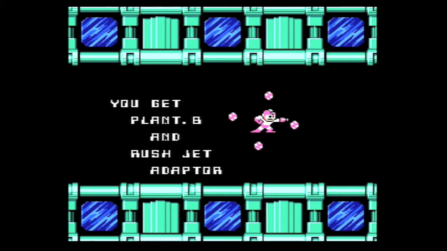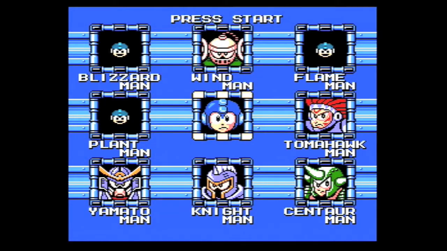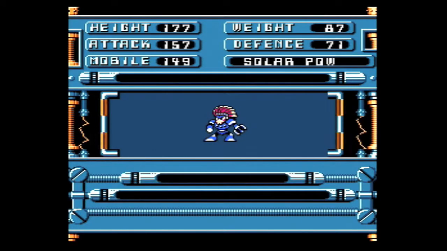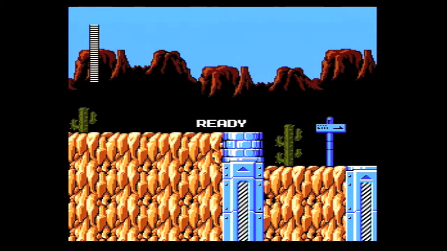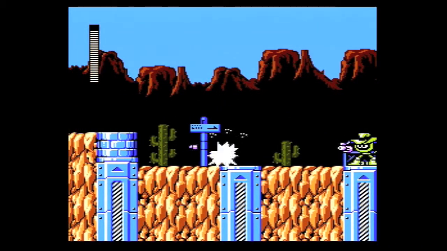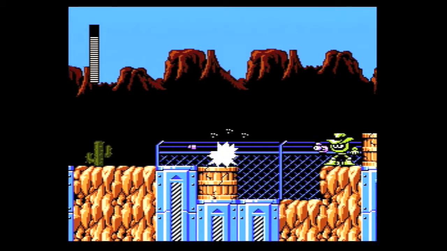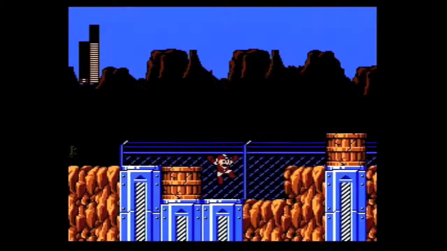Oh, doesn't he look amazing in this pink suit? I swear he was pink when he got the Flame Man's powers. He was kind of an orangey, pinky sort of colour. Who am I going to next then, I wonder? It's Tomahawk Man. So the only unique thing about him is that he carries a tomahawk? Pretty much. Yeah, we've got cowboy robots. So no elemental powers or anything, just he's got a little axe.